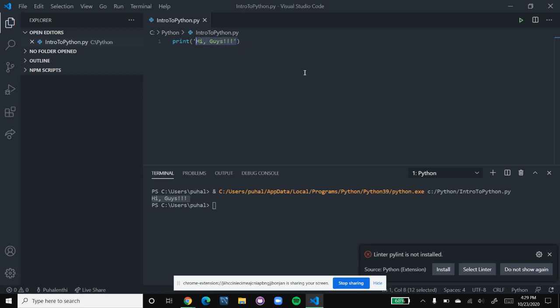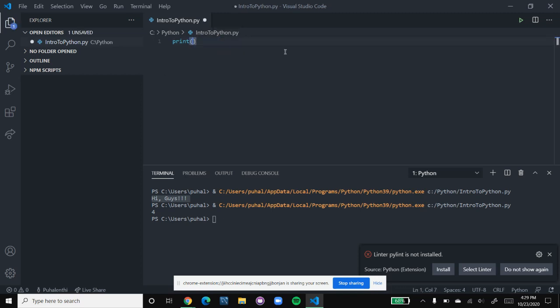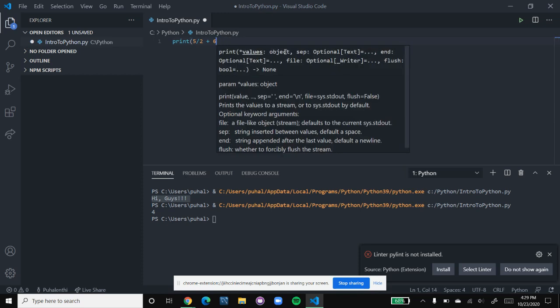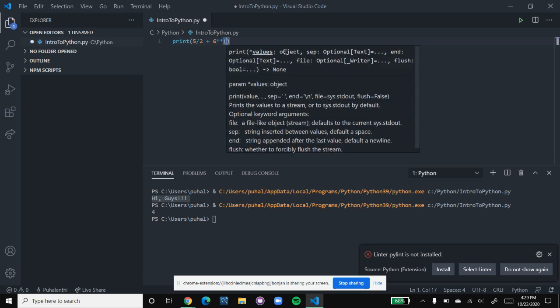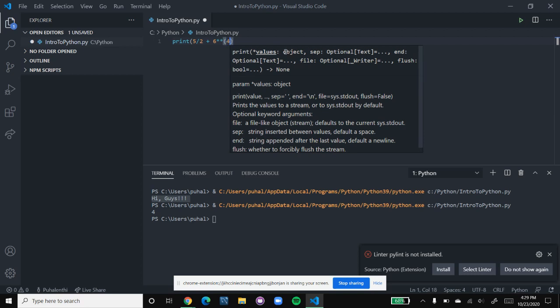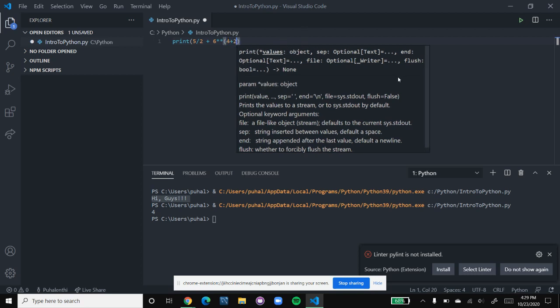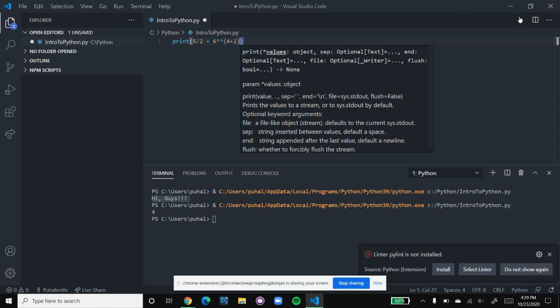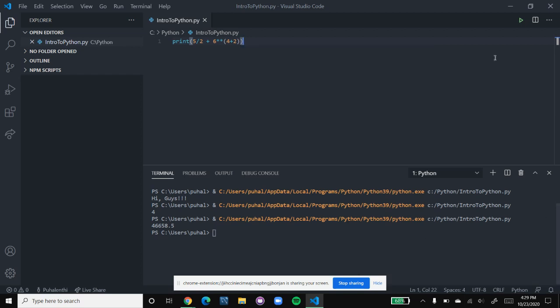Now let's change it, like 1 plus 1 plus 1 plus 1. Good. Now this is also a really good calculator. So here's an example. I'm just going to say 1 divided by 2 plus 6, the factorial of 4 plus 2. I'm just doing random things. Good. So it works. Now you may X this tab.